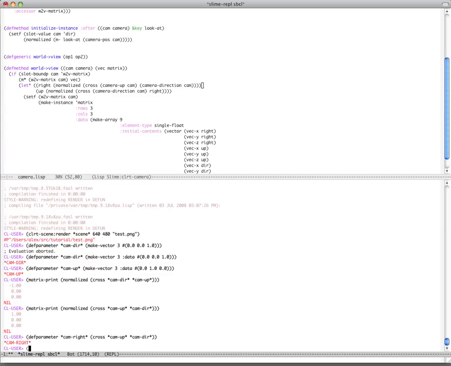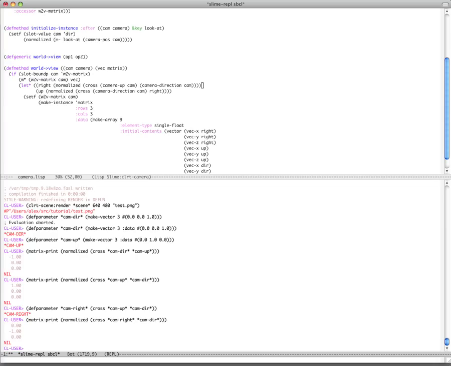Okay, and now let's see what happens in the next step. Cross product of cam right and camera direction. Again, the same problem. I have to change that.